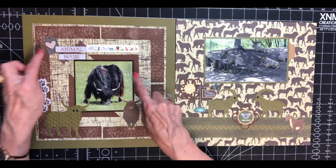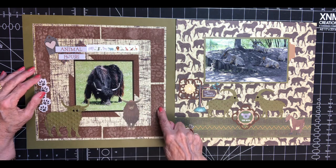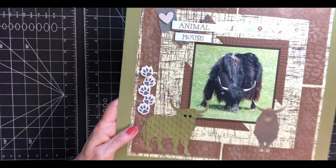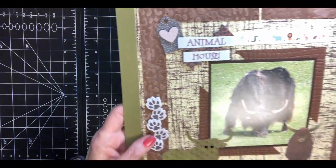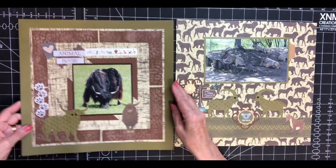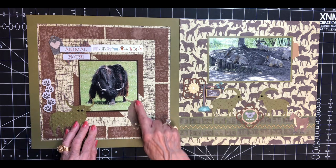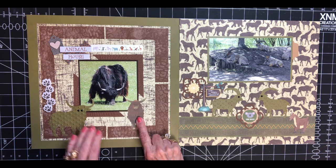So here I just did I think it's a 10-inch square, and then corners inside that. Easy to do. I embossed these corners with animal print, and then I inked them so it would show up a little better, and embossed my animal here with polka dot. So it adds detail and texture. I had this image somewhere of a yak, so that was kind of perfect.